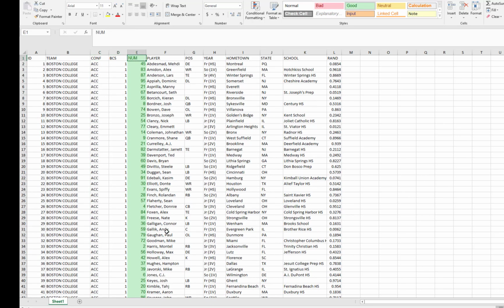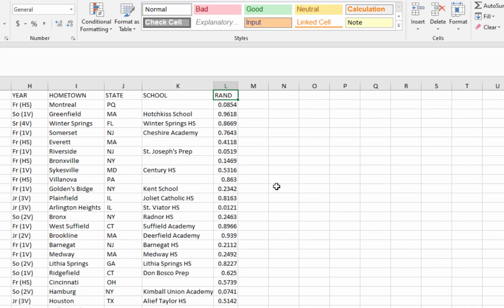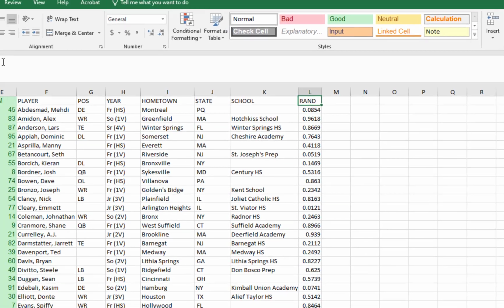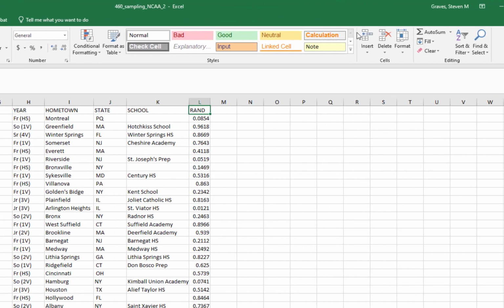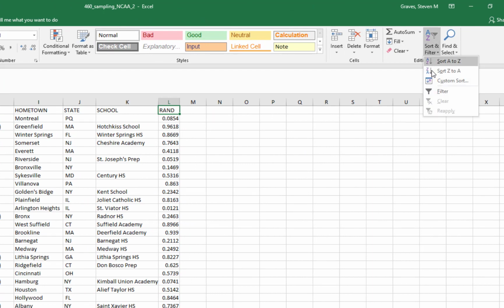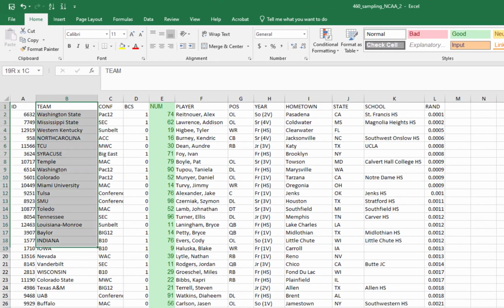I'm going to go ahead and take a random sample of the data. We've already got a random column, so I'm going to click on L1 here and sort either this way or this way or this way. Any of these are fine because we will get the random. So I'm just going to sort A to Z, and that brought up these numbers. Now that should be very mixed up.